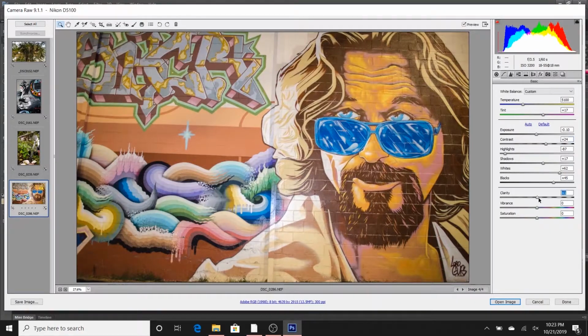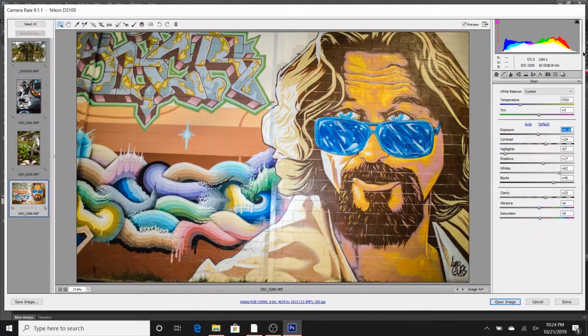So really just a little bit, because we're going to correct that gamma correction with our contrast and with our clarity. Now, since there is such great, brilliant color in this piece, we don't need to manipulate our vibrance and saturation too much. And if you go overboard, feel free to adjust the tint. I'm going to bring a little bit more blue in, and I'm going to bring a little bit more green in because that magenta was a little overpowering. If you find yourself needing to make an adjustment back, like with this exposure, you can just easily turn the slider.